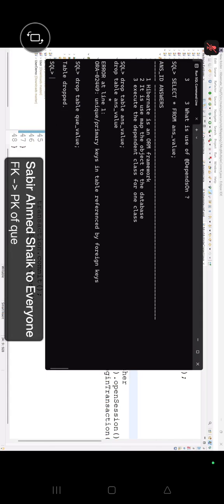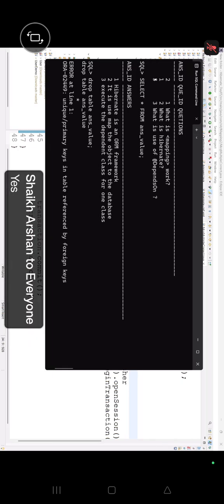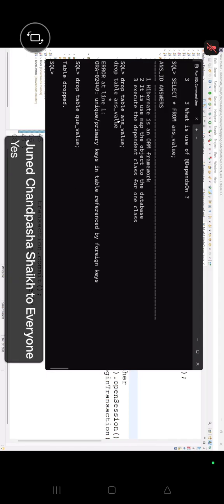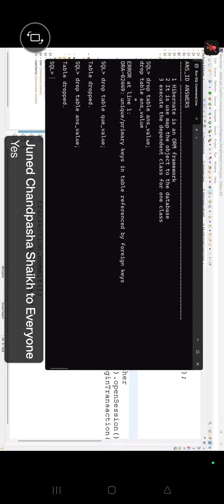Now see what it is telling. Table drop or not? Because question table right now contains a foreign key internally. Right now you can see here foreign key is available here. Though it is telling that I cannot delete it. Are you getting my point? Internally it is following the things or not? Mapped by will stop the foreign key from one table, but internally it is using or not? Yes. Now see, now let's drop the answer table. Now the table will be dropped or not?